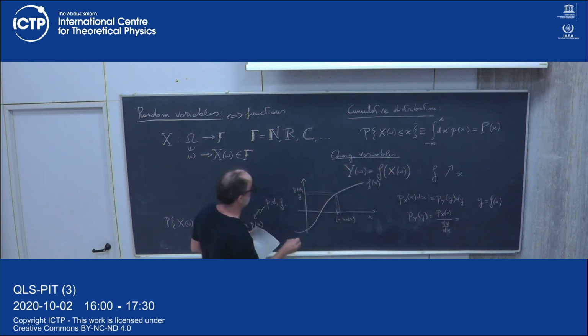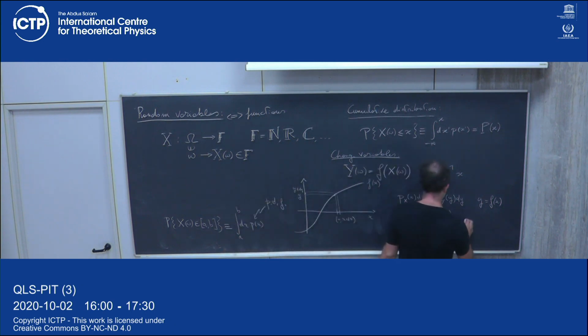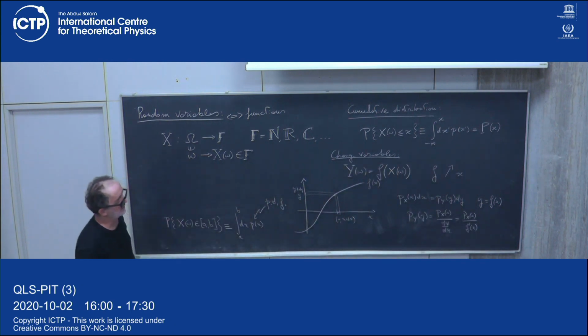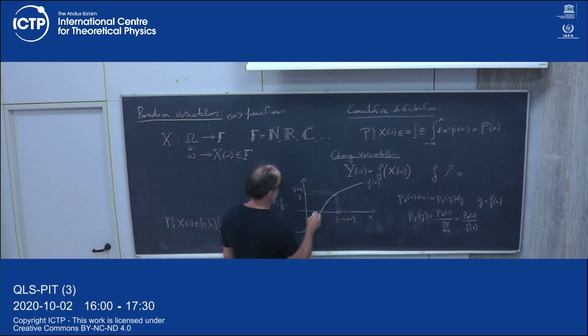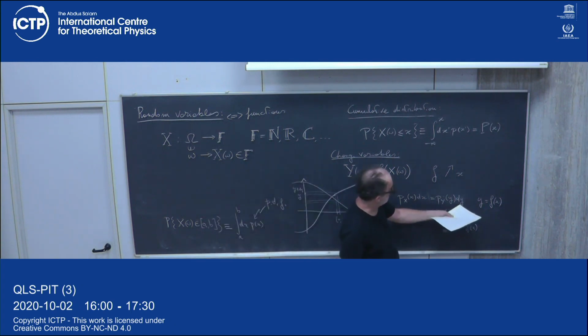So, this is exactly the first derivative of the function f at this point. Okay, so this is exactly p_x(x) divided by the first derivative of f(x). Now, this is true for an increasing function. So if we take instead a decreasing function, then you can see that, with x and y, dy will be equal to minus the first derivative times dx.